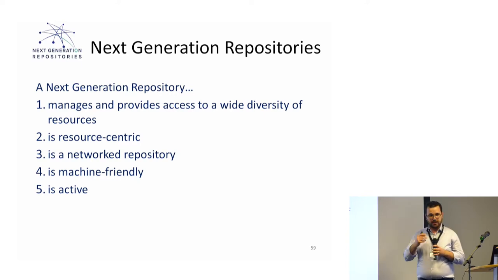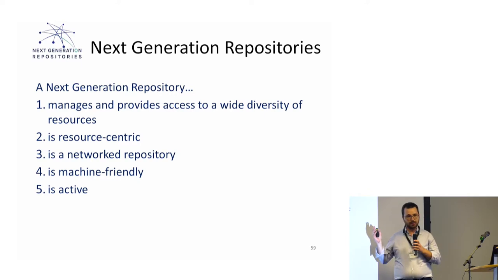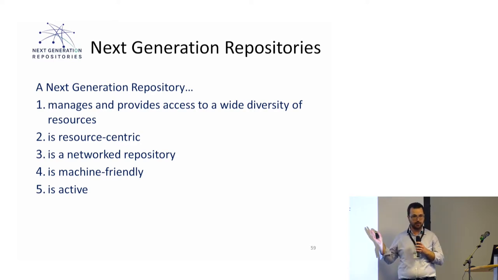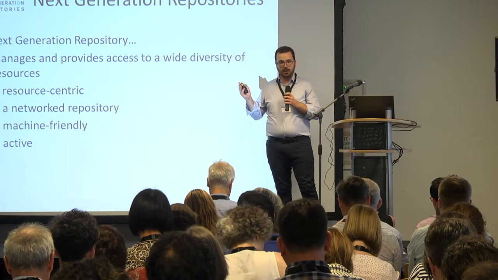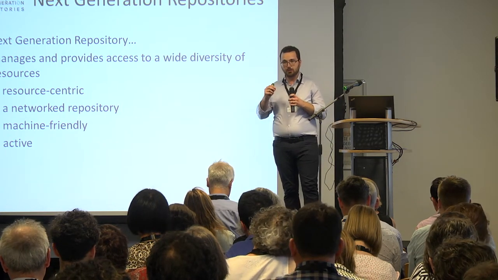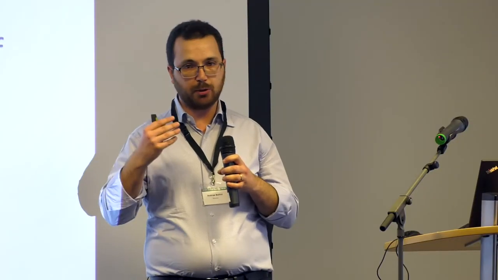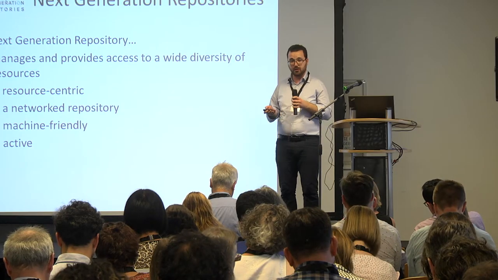I want to take a step back. Many slides from Catherine described what a next generation repository is. One point from the OCLC report said we need to go beyond journal articles — we need to provide access to a wide diversity of resources and we need to be resource-centric. For me, being resource-centric also means that researchers need to access something — but access doesn't mean you download and forget about the repository. In the ideal scenario, you should be able to go to a repository, find something interesting, and work on the repository to make your research. It needs to be a networked repository: distributed, you control your own resources — and it's also a basic principle of preservation that many copies keep you safe.